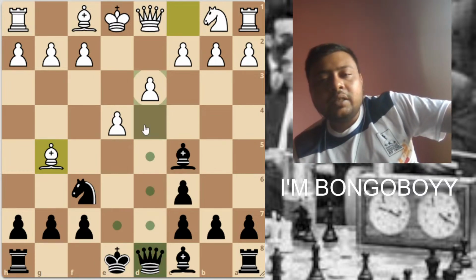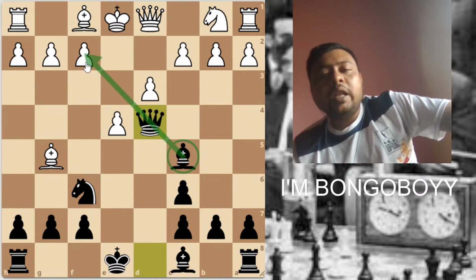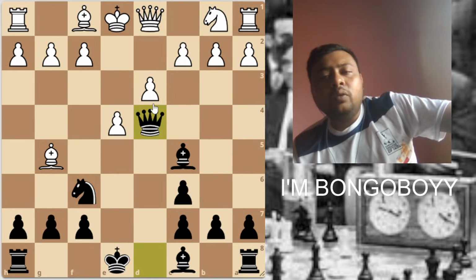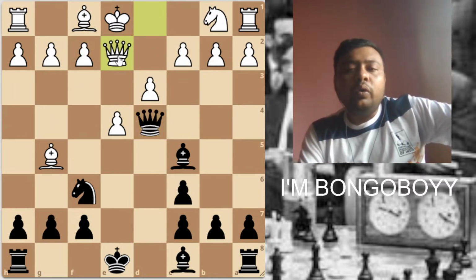Somebody says queen to d4. Okay, queen to d4. What happens? Queen and bishop pinning on f7 is checkmate. Like if they play the move knight to e3, you can play the move queen to f2 checkmate. Okay, I agree with you, but what happens if they play the move queen to e7?